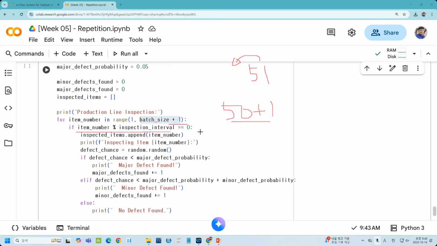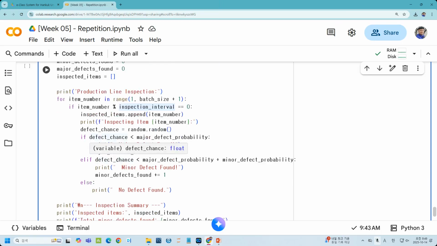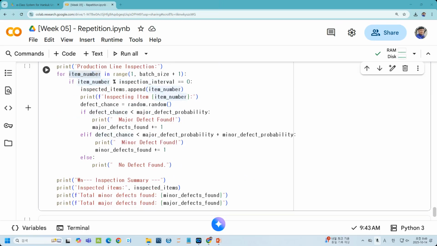And then we will check for every item the remainder by the inspection interval. What does it mean? The item number here is 1.